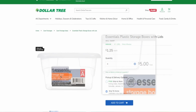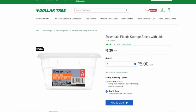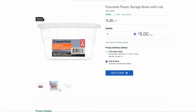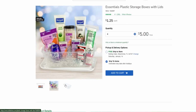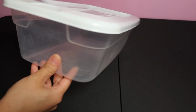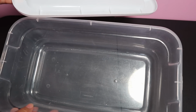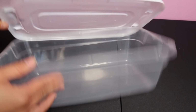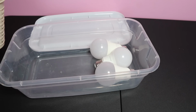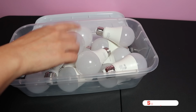Another thing that you see that I love too are these storage boxes, and you can get these at Dollar Tree or Walmart and so many other stores. They are very affordable and you can use them to store so many things. I usually like to use them to put those random things that you normally have in like the crazy drawers, maybe in the kitchen or the bathroom or in your room.